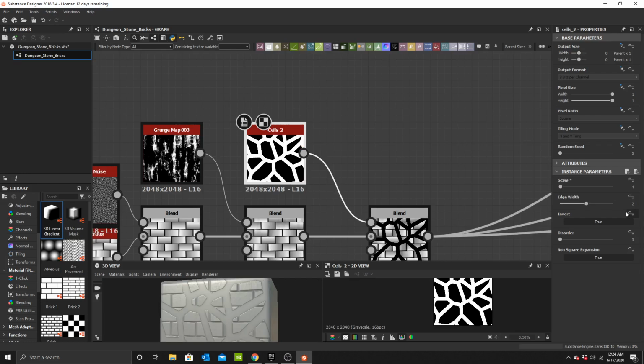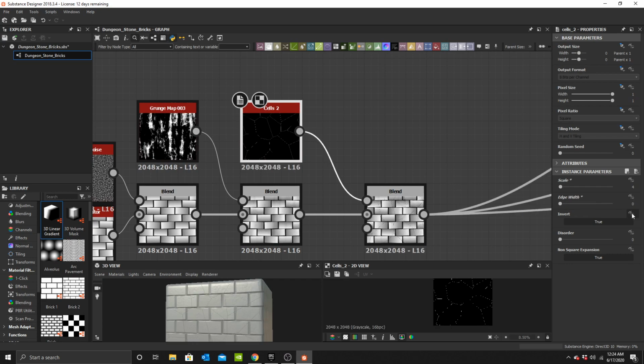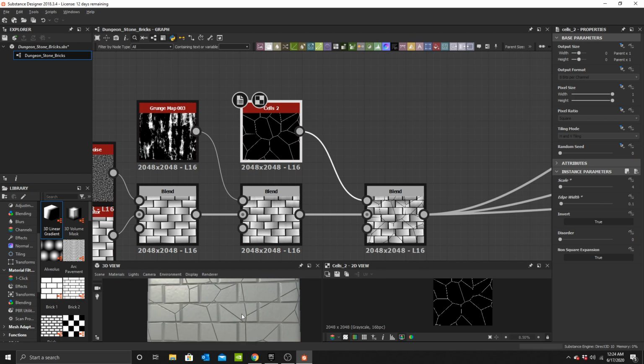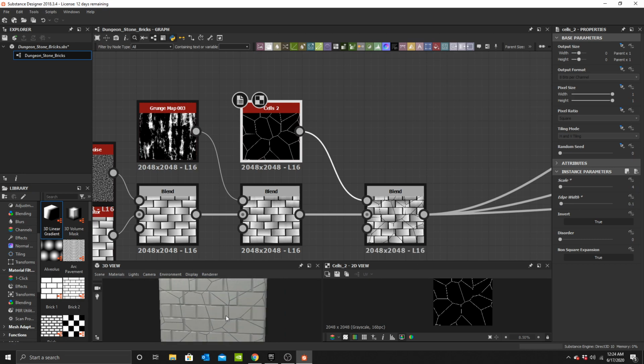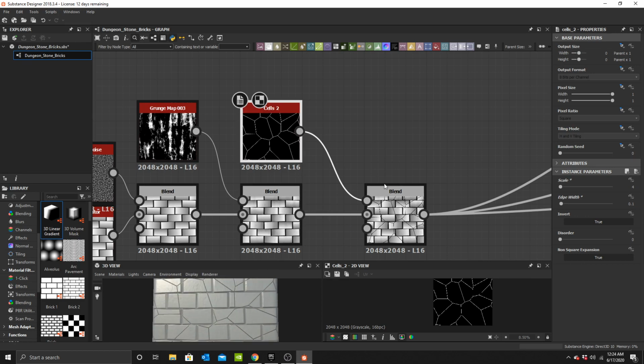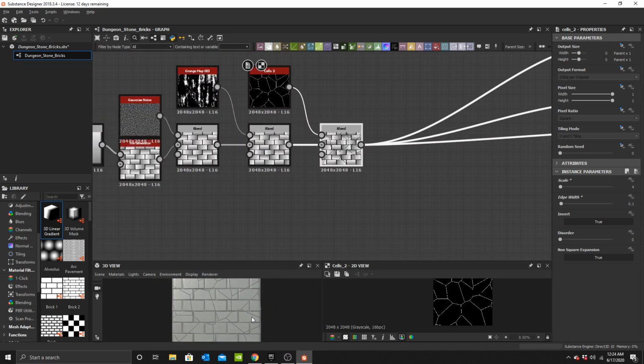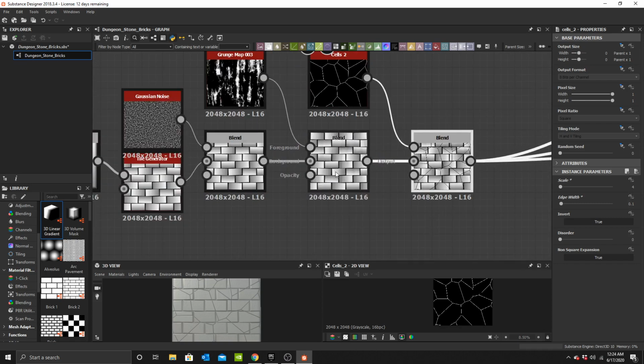And turn the scale way down to like 4. Turn the edge width down to maybe like 0.1. Yeah, something like that.